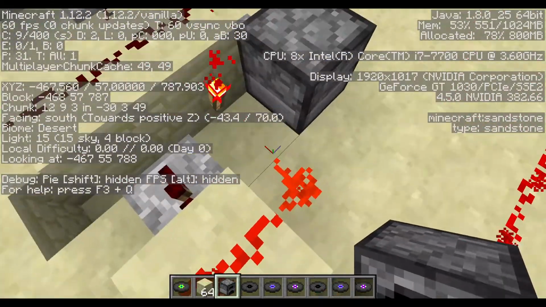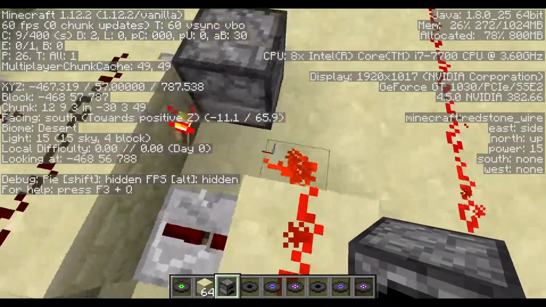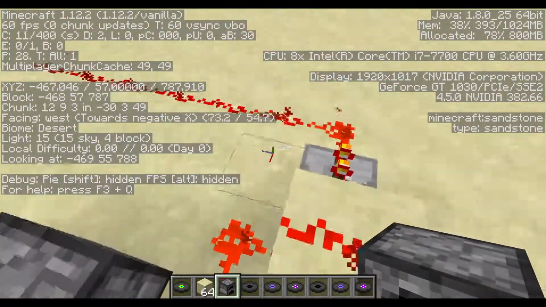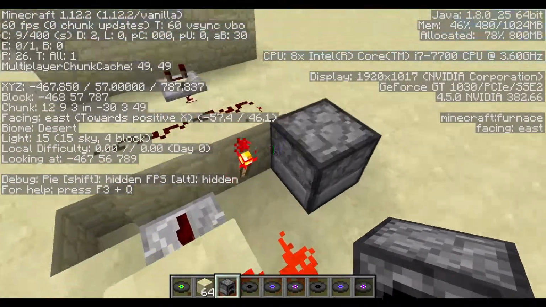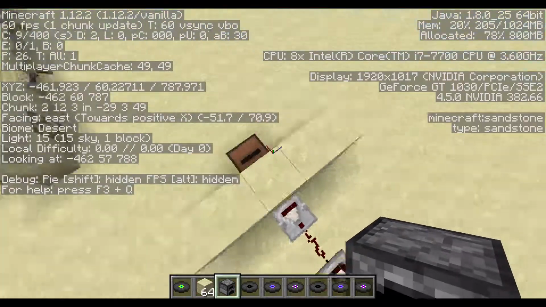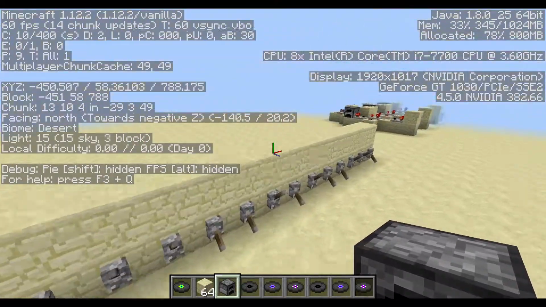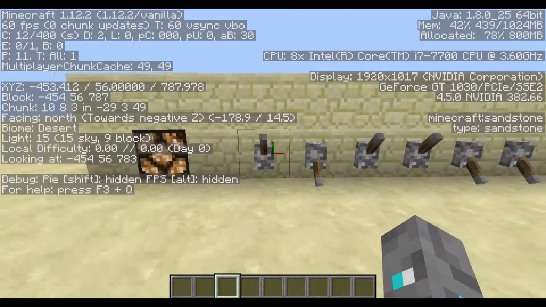And then you can take the output from a repeater or this line, but there's a power variance, because this is 14 and that's 15, so it's just better to take it from right here with a repeater, and this can be tiled exactly like touching each other, so you can have a lot of them. But this is kind of expensive because it takes music discs and a jukebox, which takes a diamond, so that's not the best.